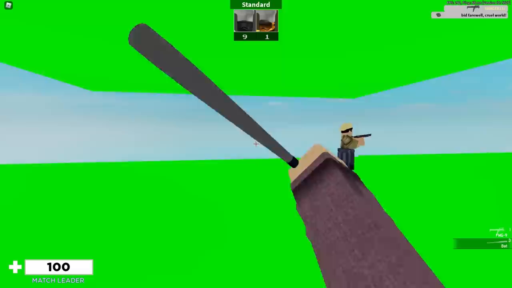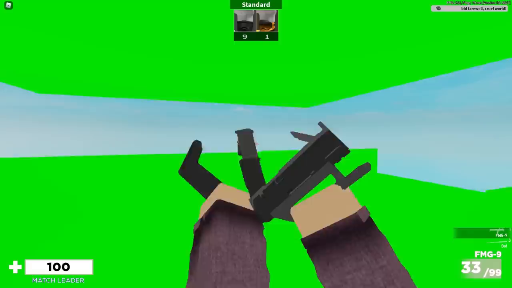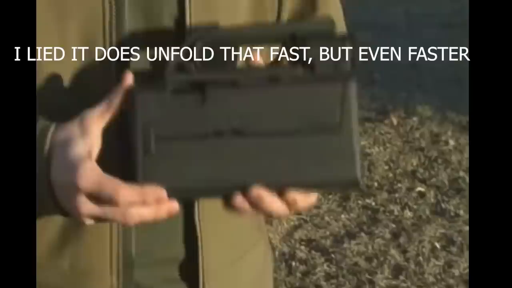because trust me, this is not how fast it transforms in real life. You can't do it that fast. It doesn't just snap like that with one hand. So yeah, good luck being able to conceal a firearm. Emergency accident was needed, we could swap it down.